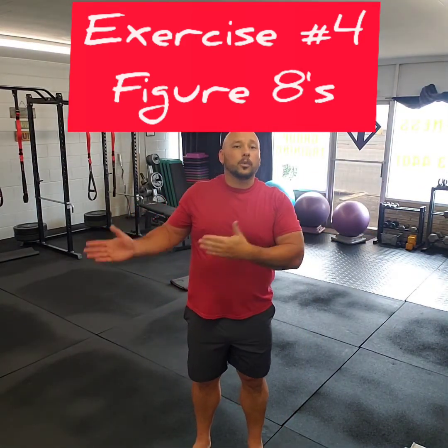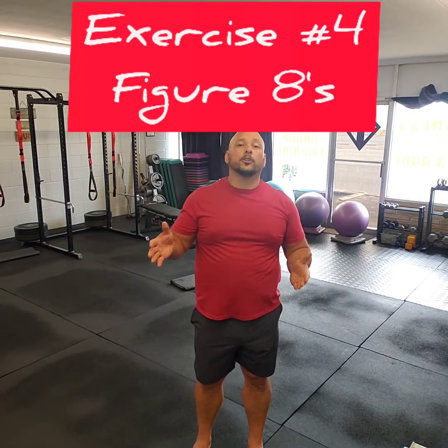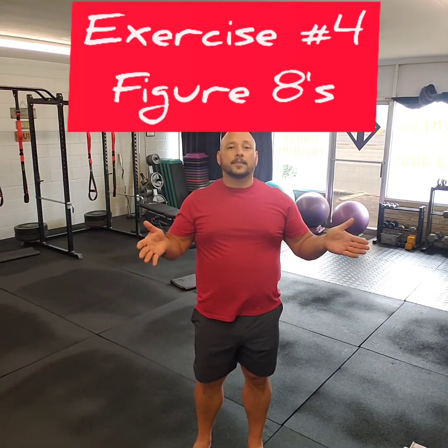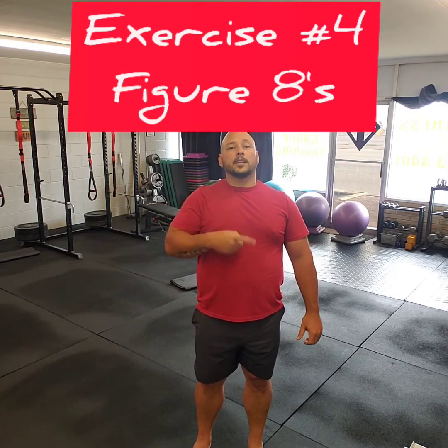You're going to do 7 on one side, 7 on the other side. If you can do the figure 8 kettlebell swing, great. You're going to do 7 around the left and then 7 around the right. That's what you have for the figure 8 section of this workout. With that being said, good exercise. Let's move on to the next one.